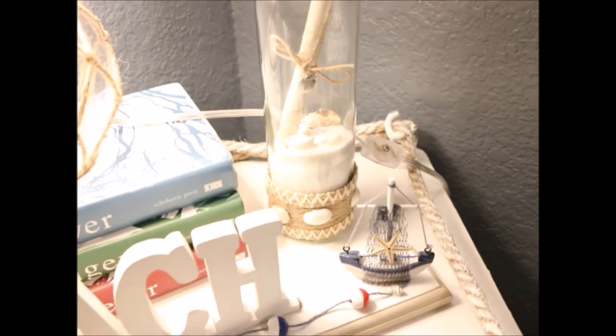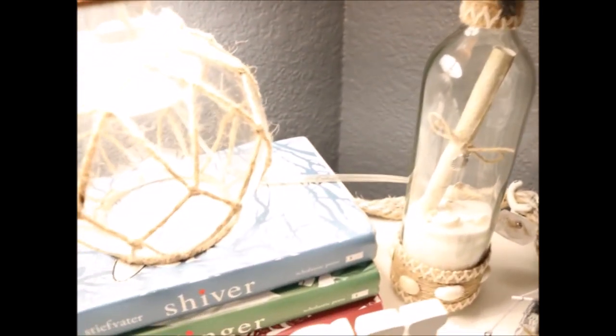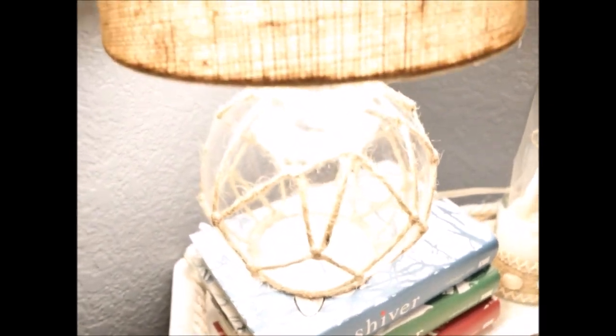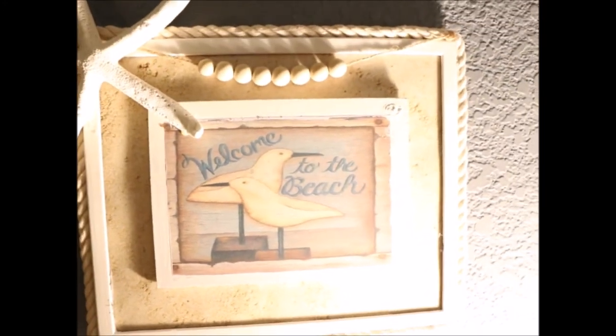And remember that moss in the bottle that I made? I bet some of y'all figured out what the theme of my corner was going to be. And here is the lamp that I got. It looks nautical, has the nautical rope on there. It looks really well in this corner. And my pictures. Remember how small it was with that wire hook?